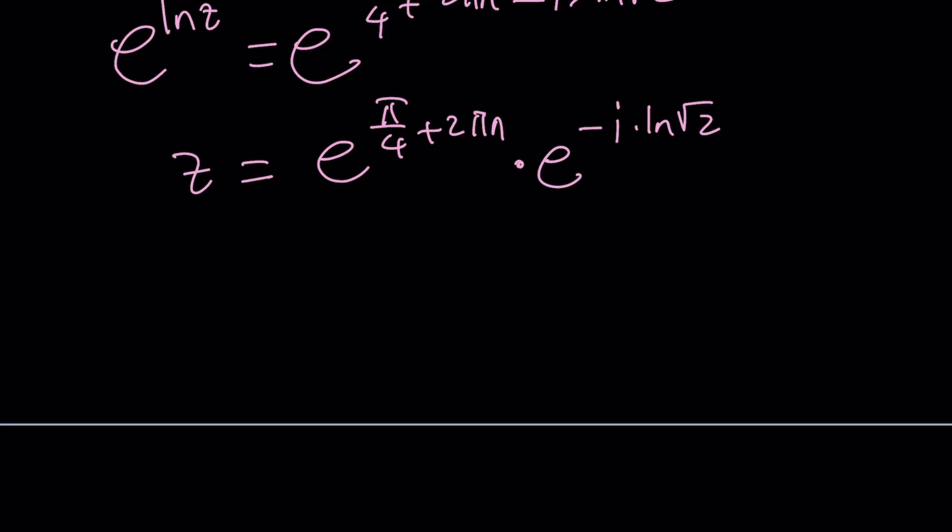So here's the thing. This is going to be our modulus. So this is the absolute value of z. Of course n is an integer so it can take infinitely many values. If you just think about n equals 1 that's going to be pi over 4 plus 2 pi or even you can think about n equals 0 which is going to give you e to the power pi over 4.